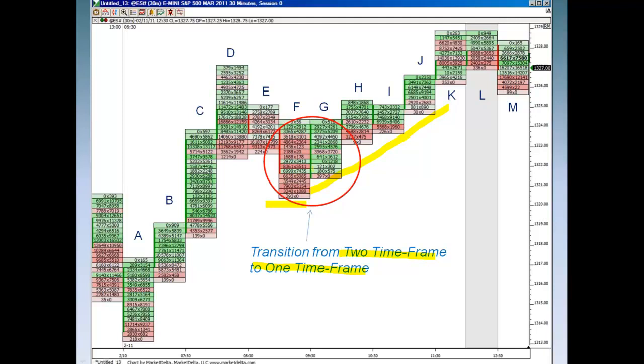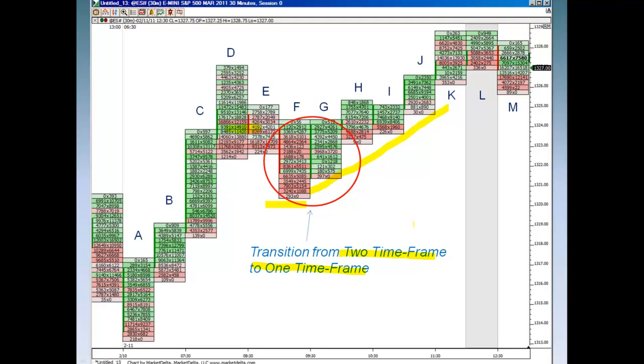At this point, I recognize that I have a high probability trade on my hands, and even if I had closed my position up here, I would be willing to start a new position and move up again directionally with the market and take my trade in the direction of the day. Again, a very important rule on directional days: always only take trades in the direction of the directional day. You will save yourself lots of headache doing that.